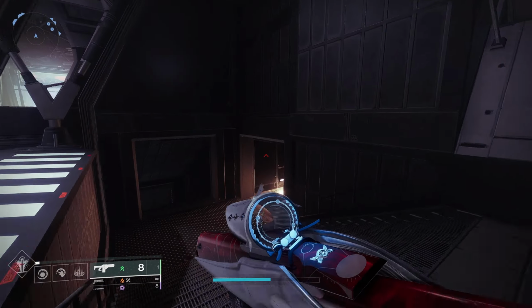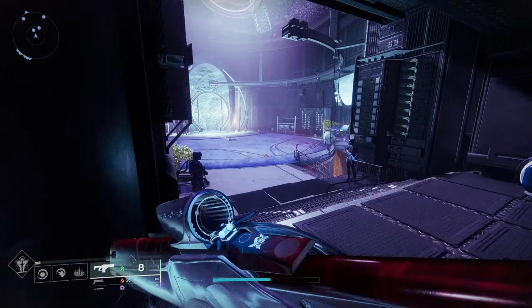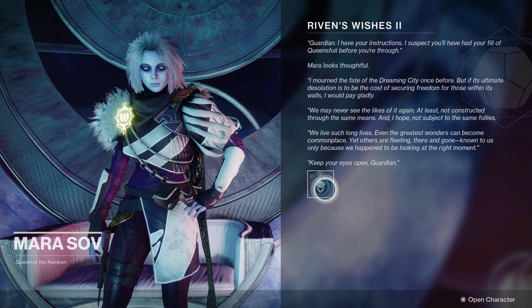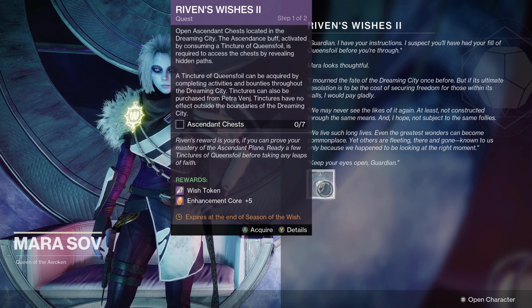So guys, in today's video we've got two things to go over. Thanks to this week's weekly reset, there is a free bundle of Brightdust which you can go and claim via the Eververse store, which I'll quickly go over. And then we also have your guide for the second Riven's Wish quest.